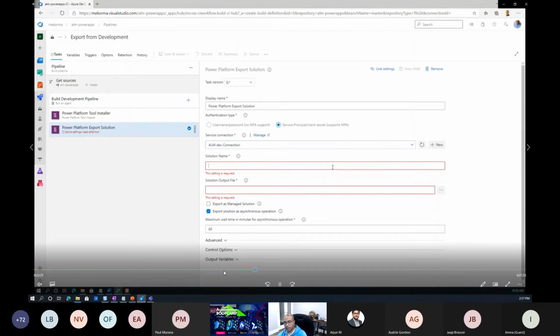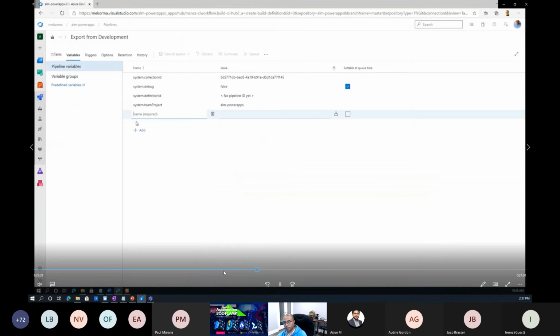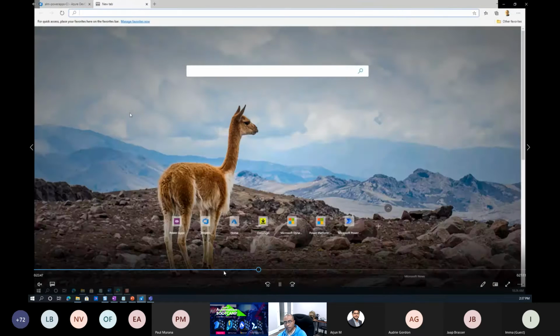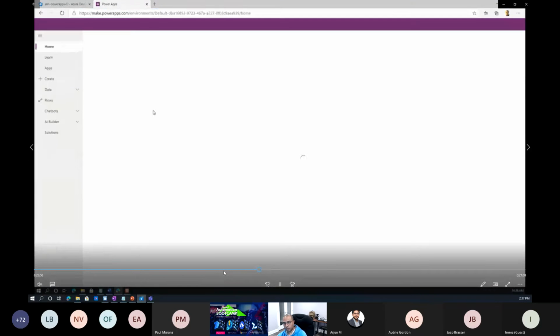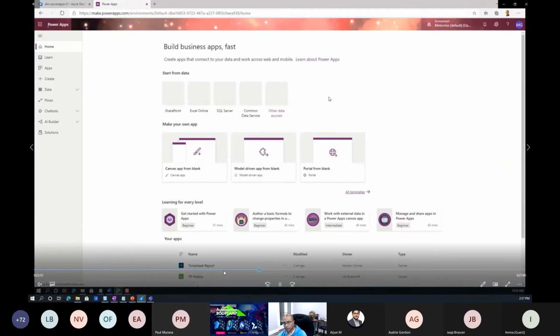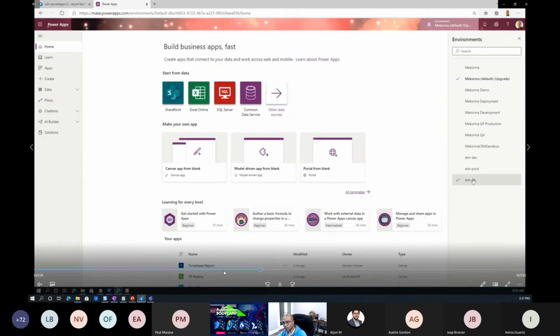The solution name. If you're concerned about the solution name, you have to go back and look into your Power Platform admin environment. I'm just going to add a variable because I don't want to have to type that manually all the time. For those of you familiar with traditional .NET projects, you know that you can also set up environment variables to track things and not have to do it manually.